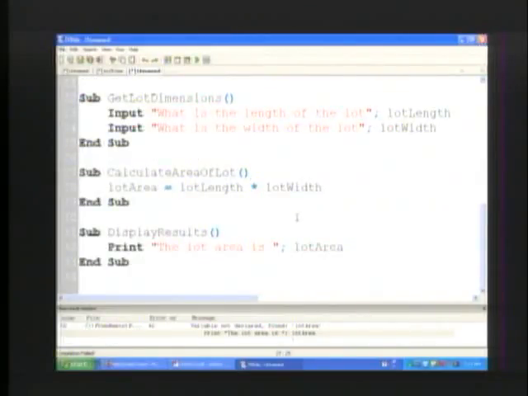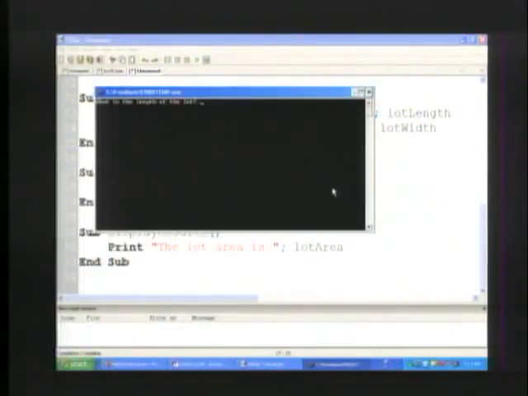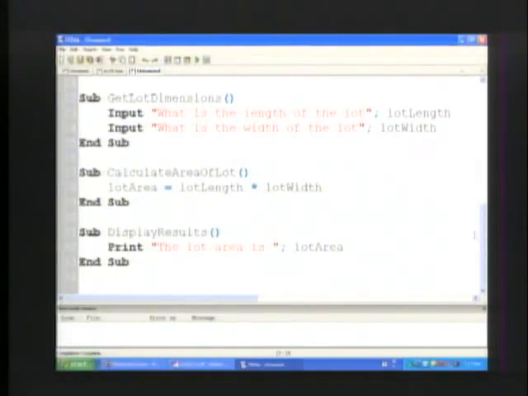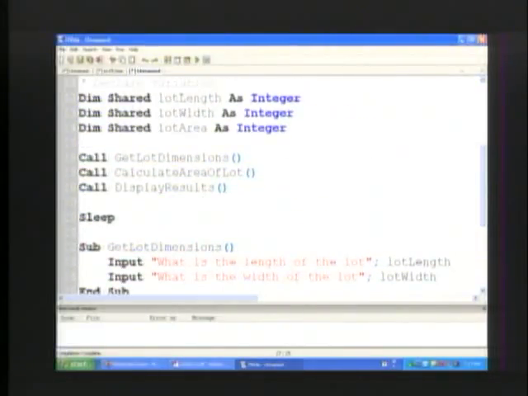It's sharing these variables now. Let's see if we get this to work. So I've got 90 by 240 lots. I've got 21,600 square feet. So it looks decent. But that's the thing, you have to make sure all the variables are shared if you're going to pass them around to the different modules.